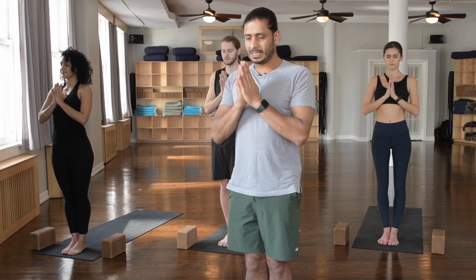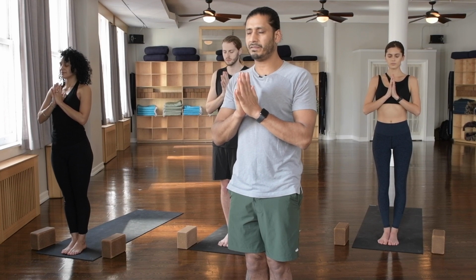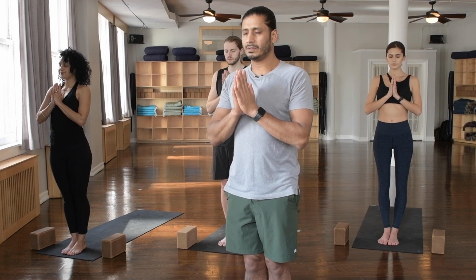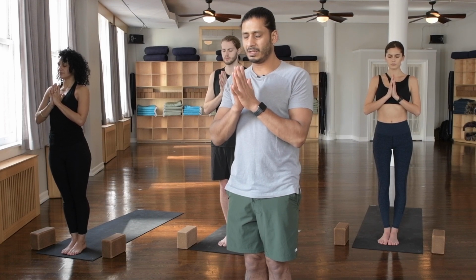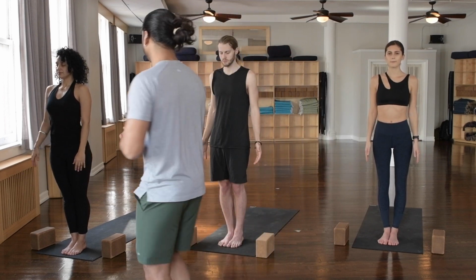Take a moment and connect to an intention or something you are grateful for today. And then hold on to that intention. We'll connect it to the breath and the movement. Relax your arms to the side and look forward, standing up straight.